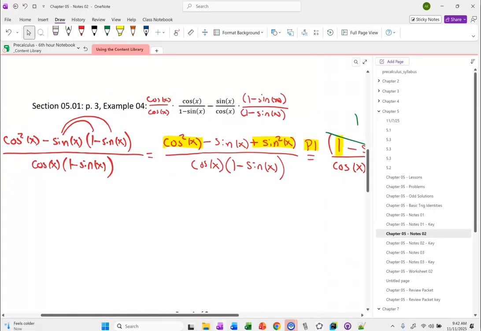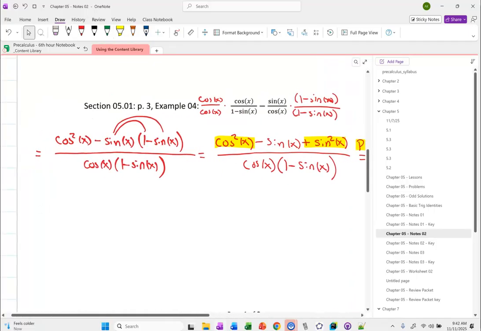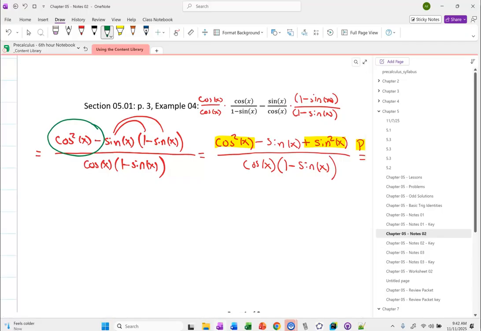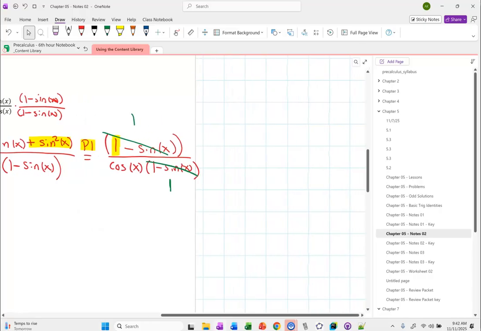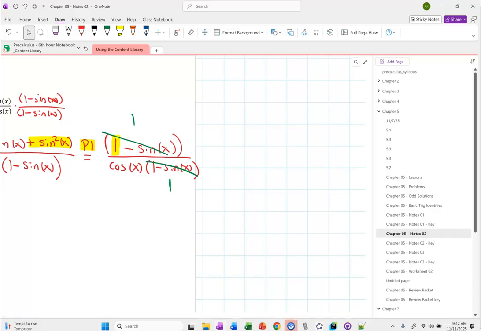I'm going to scroll back and point out the difference being we had this other thing in the numerator at the start when Alex suggested, or no, was it you, Alex, you had suggested to do the reducing. This was getting in our way from being able to do the reducing. We had this extra thing in the top that didn't have a 1 minus sine x. But at this point, the only thing in the top is a 1 minus sine x. Now we're free to reduce it. Great choice. So that's going to just leave us with 1 over cosine x. Boy, that's a good deal, right?